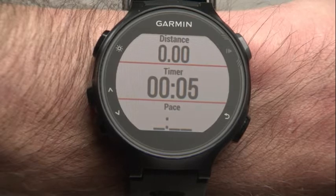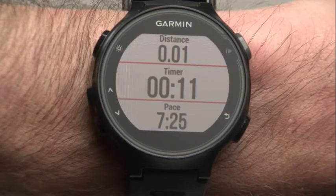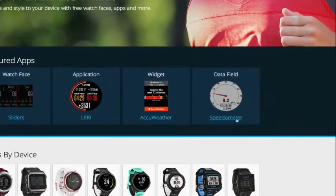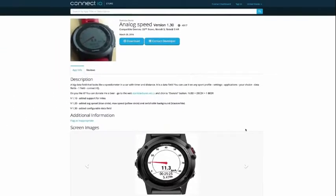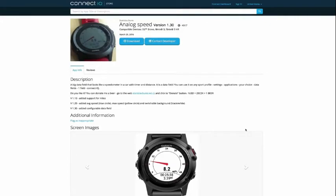A quick glance at the screen while you're running will show you the distance traveled, time, and your current pace. You can also customize the screen to show whatever optional data fields you prefer. Even more data fields can be downloaded for free from the Connect IQ store.